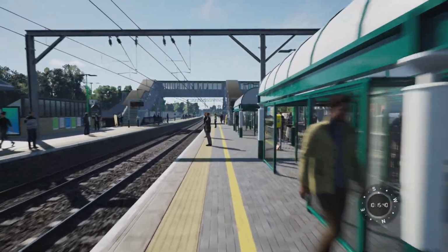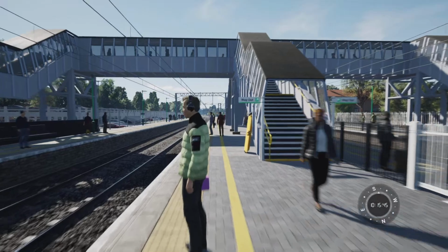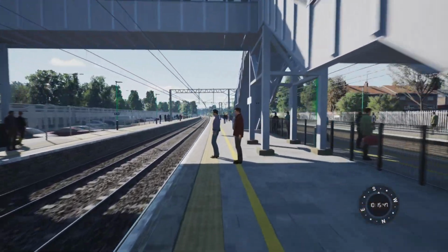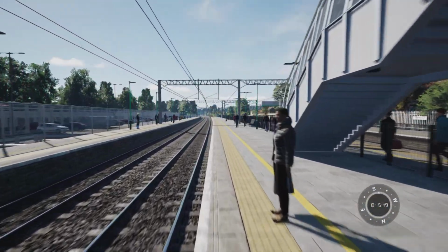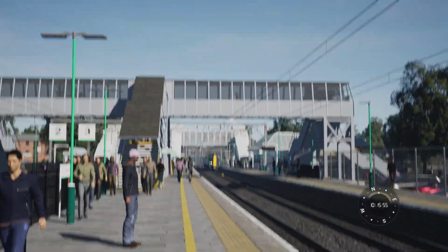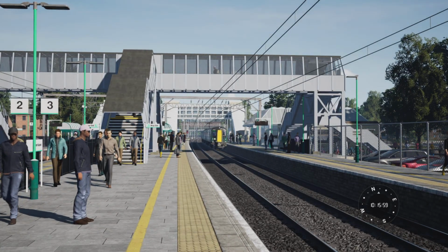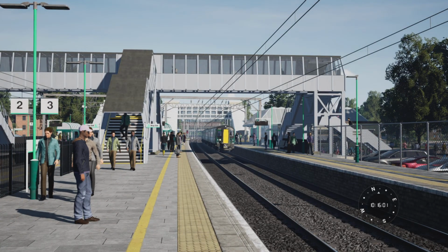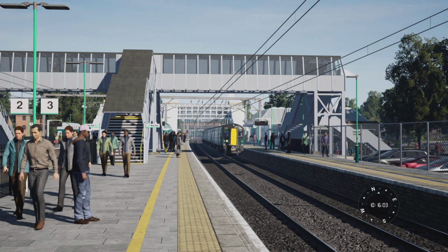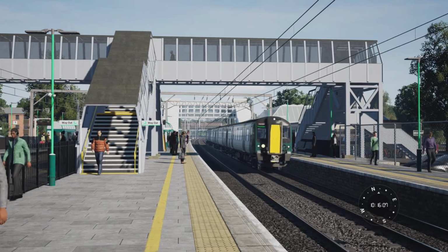I actually quite like this station as well. Yeah, I actually quite like it. So, let me try to get both the pictures in. That is Leighton Buzzard Station. Don't hit another 350 pulling in. I love it. Right, let's go to our next station, which is Bletchley.